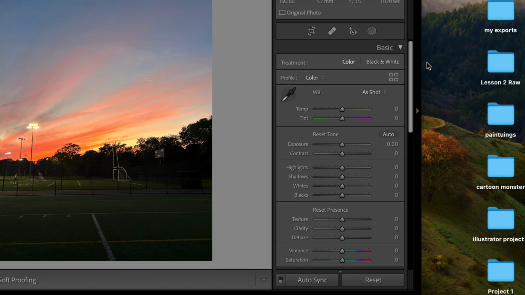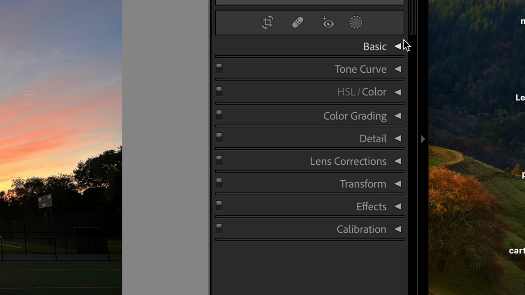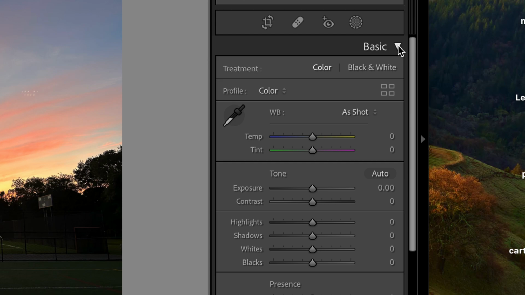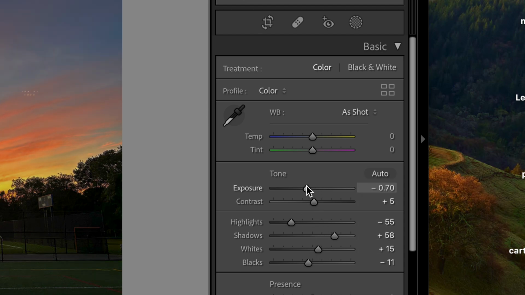And what I want you to work on, because these are the only ones we've covered so far, are on the right-hand side. You remember that we looked at a few of these. That basically we did the first three. So the first one was Basic. When you open up Basic, there is an auto button here where it says tone. You'll notice that it moved a lot of the sliders around for you. It's a good start to kind of work that way, and then you can work off of that and then begin to change all of the different settings.